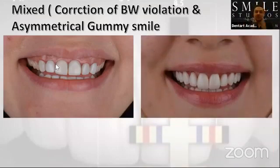So, as you can see here, you should first have your prosthetic plan. You should know where you are going by doing mock-ups, by waxing up your case. After that, you can really start and know how much you need to cut. Is it available or not? Do I have attached gingiva or not? Do I have bone very near to me or not? It is a mix of planning the case and at the same time knowing the right concepts.